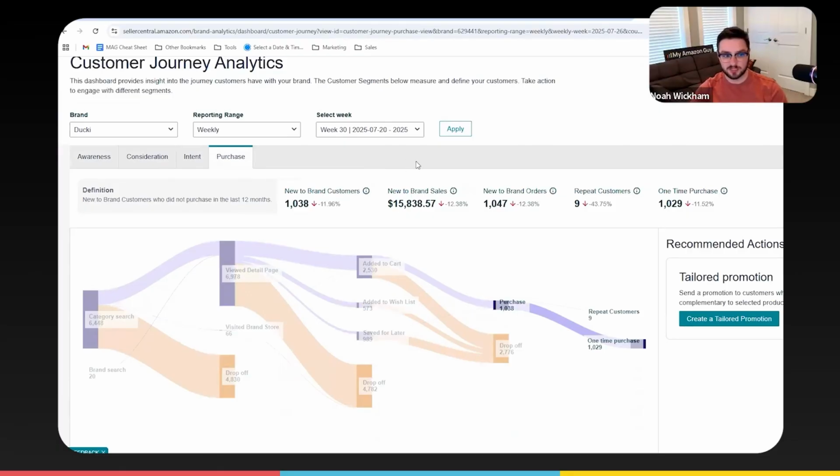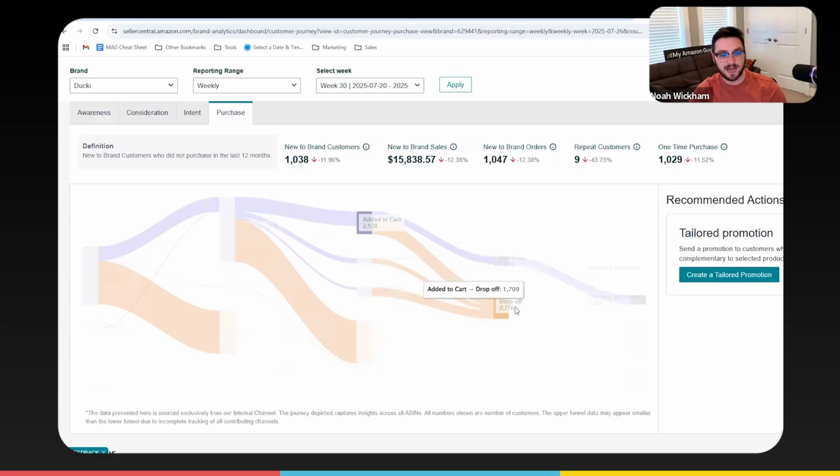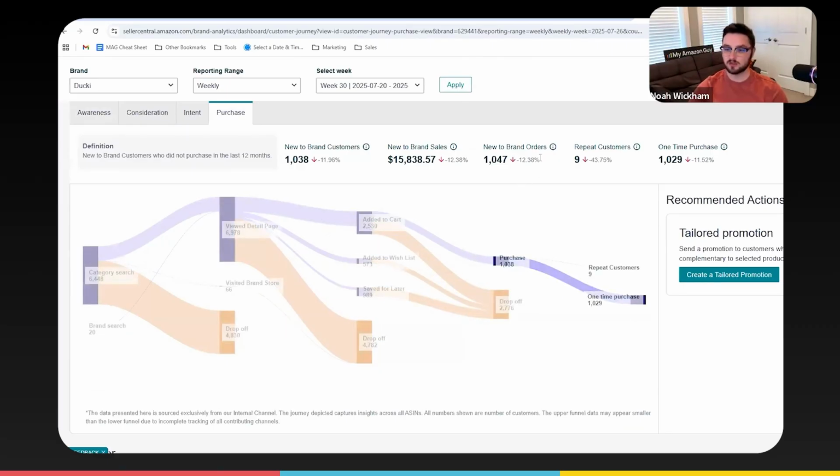Where is the drop off actually happening? You can see, for instance, for this specific product, our drop off is primarily happening here at the added to cart phase. So again, what we go back to is even the basics of the ICAP. I said at the beginning, ICAP is the easiest way to develop and understand strategy. This is what I mean. This is the secondary layer to ICAP. We can now see with purchase intent where people drop off.